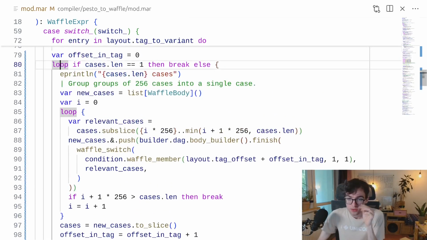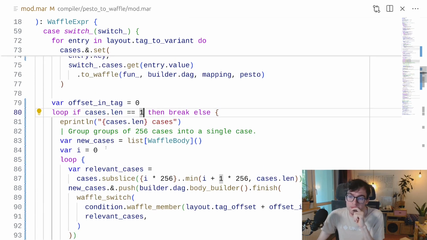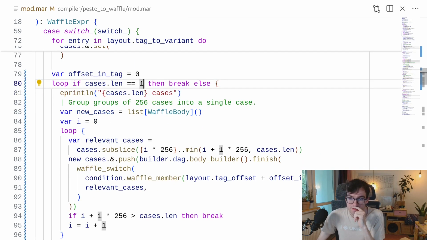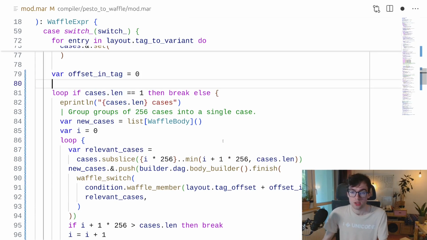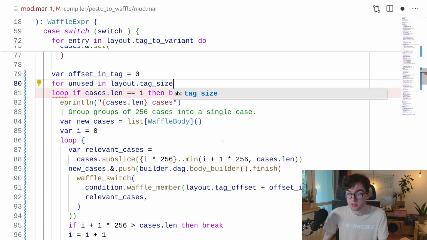But in here we have loops and variables and things that are difficult. I think we don't even need to check this. Like we don't need to check the length of those cases. We can just say, basically for every i, even though i is not even used here, output tag size for every byte.